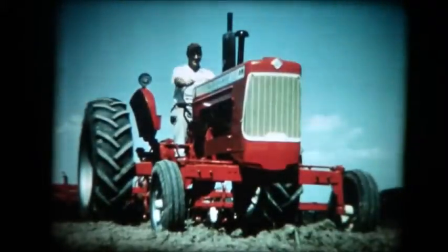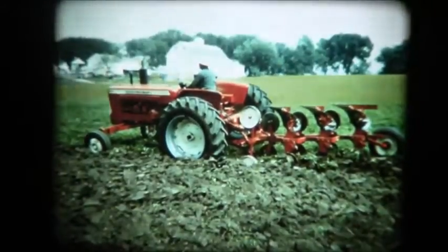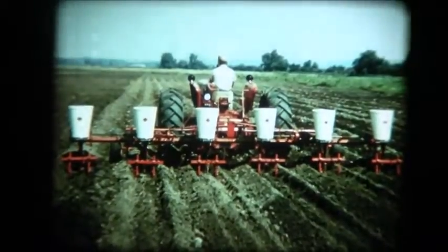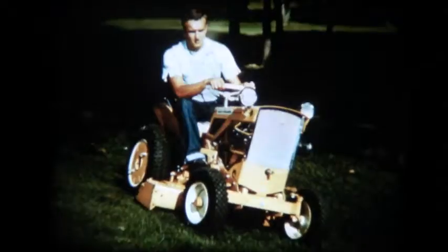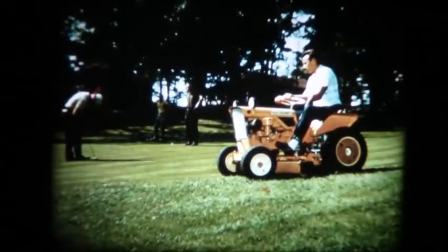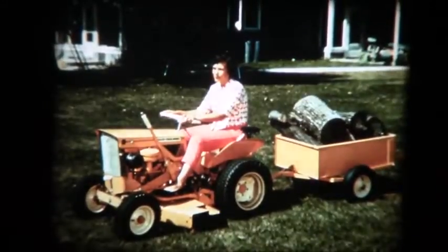Until the fall of 1961, Allis-Chalmers Farm Equipment Division branches were primarily marketing agricultural tractors, equipment, tools, and software. Recognizing our unique distribution position and having a well-known brand name, we produced the now familiar B-1 tractor designed for the homeowners' lawn and garden work. It sported a seven and a quarter horsepower engine and accommodated a 32 or 42 inch rotary mower. It was built in the image of its big brothers and offered equivalent features. Almost overnight, the B-1 was a success and spawned the National Dealer Network.